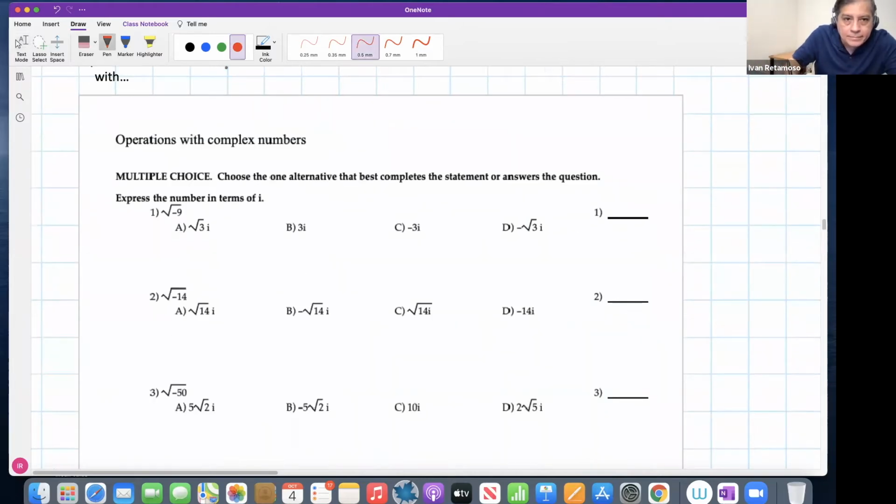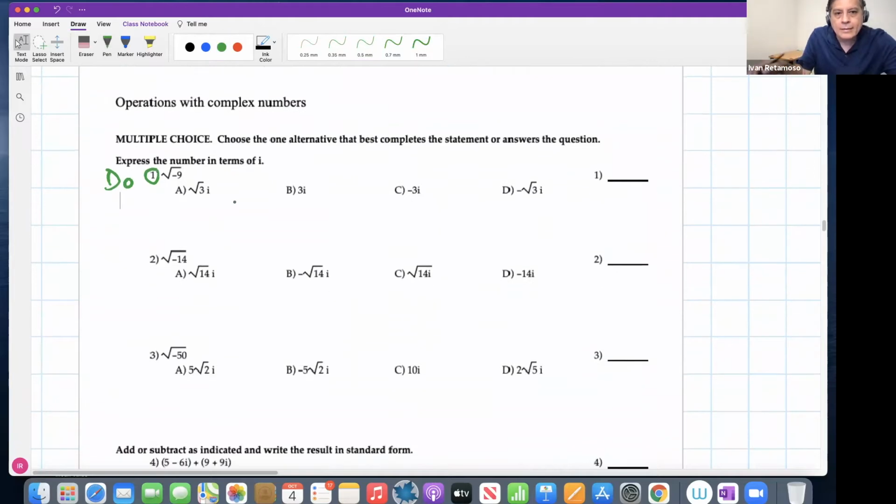So the first one, can you do this? The square root of -9 is an imaginary number. And now that we have these complex numbers, we can express these imaginary numbers, the square root of a negative number. So try to do that, please. Number 1. Let us know in the chat. Very good. I see someone figured this out. Gabriela, very good. Excellent.